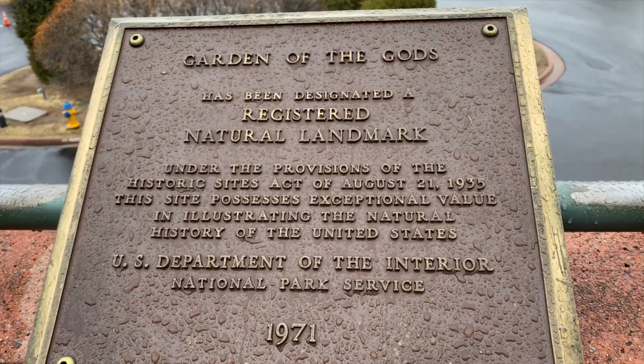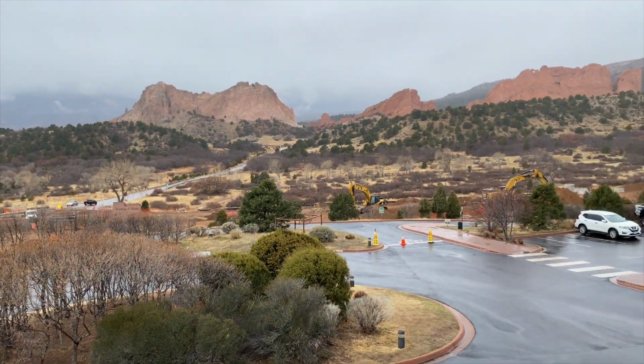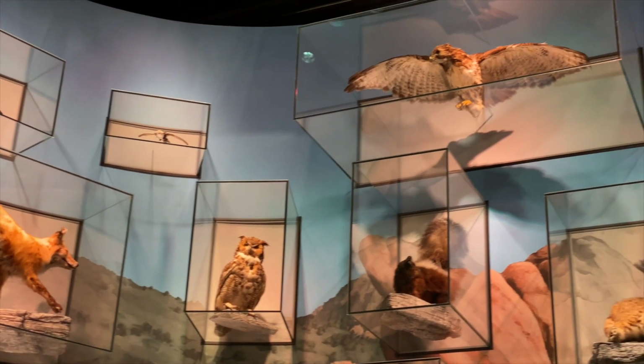It was deeded to the city of Colorado Springs in 1909 by the family who owned this land. And it's not a very big park. There's some really striking red rock formations that come up right in the middle of the park, and that's kind of surrounded by some hiking trails and some other rock formations a little bit farther outside. And this visitor center is amazing. It's got a big animal display and all kinds of things to read.